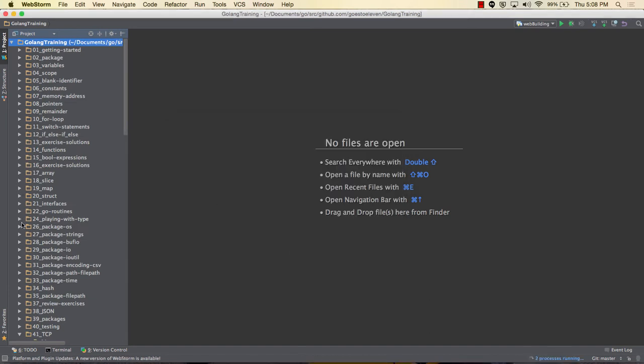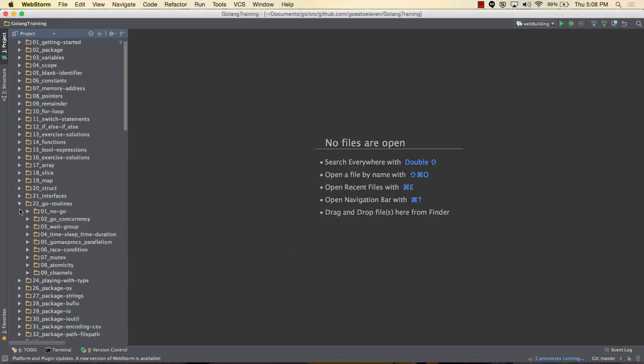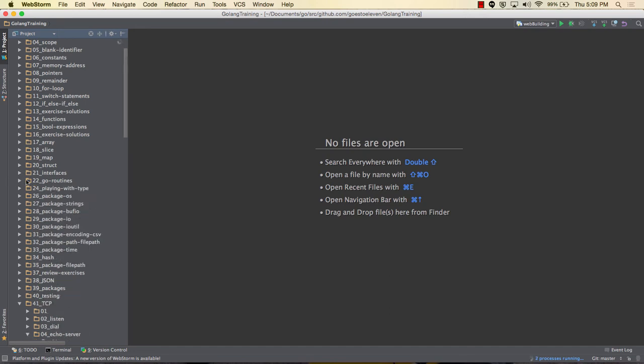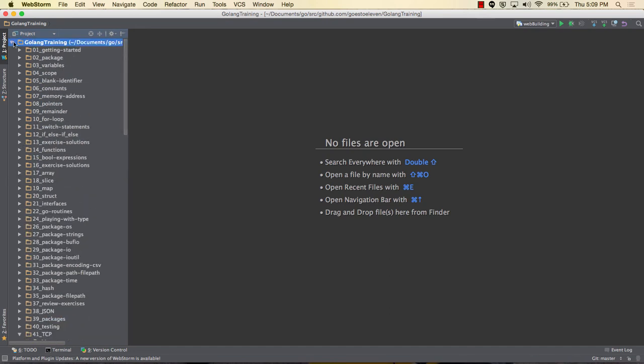And then I have concurrency, goroutines, and Go concurrency. Where did I check race conditions? I don't know, man. I don't know what I want to add in there. Keep that pristine. Oh, you saw something in there about race conditions?